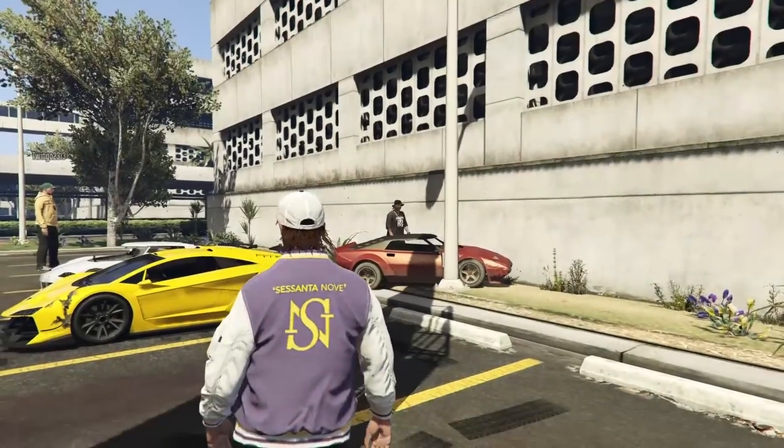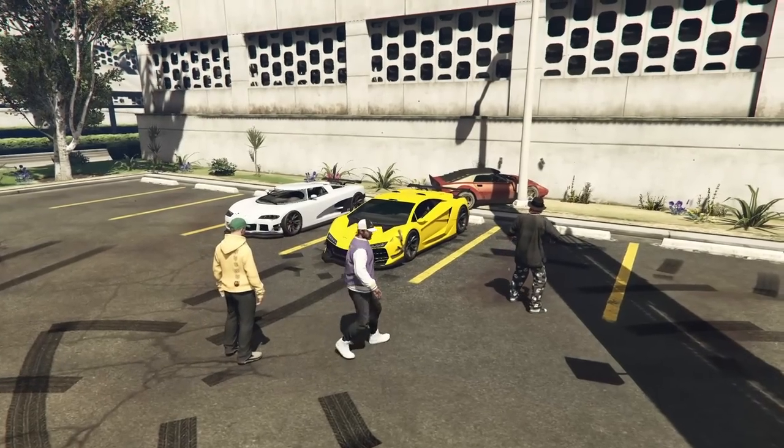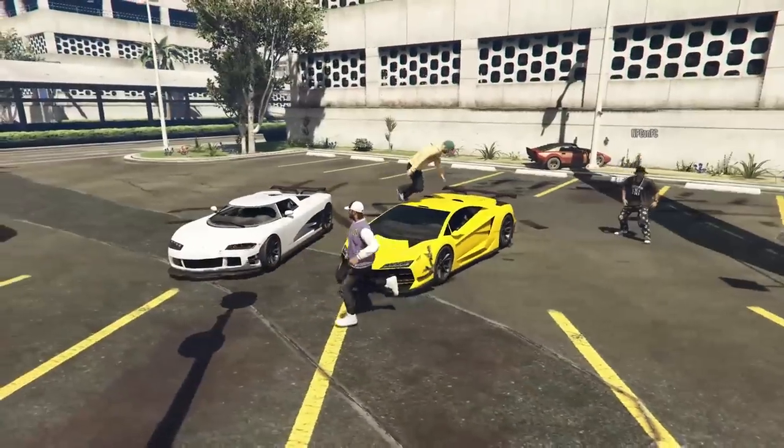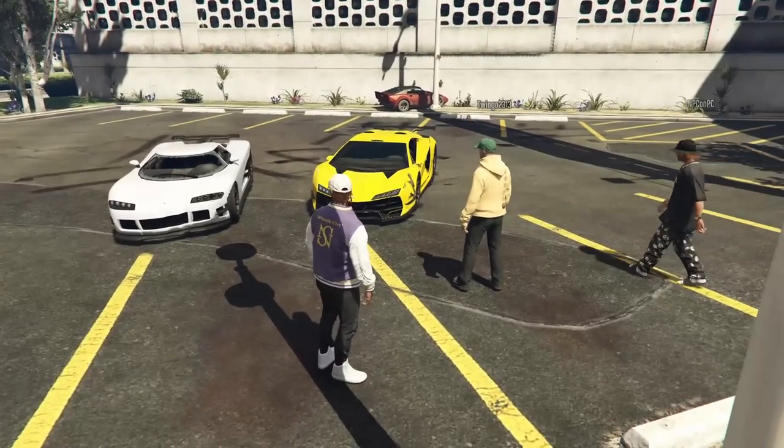You got out in like 3.9, so good job. Hang on, wait a second. You know what, I'll be the first to say it. It's got to be the Zentorno. It's got to be. Simply because it's also cheaper than the Entity.